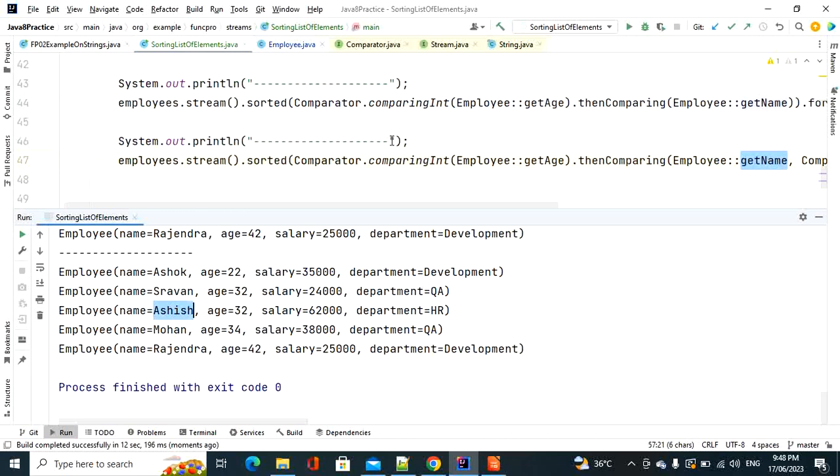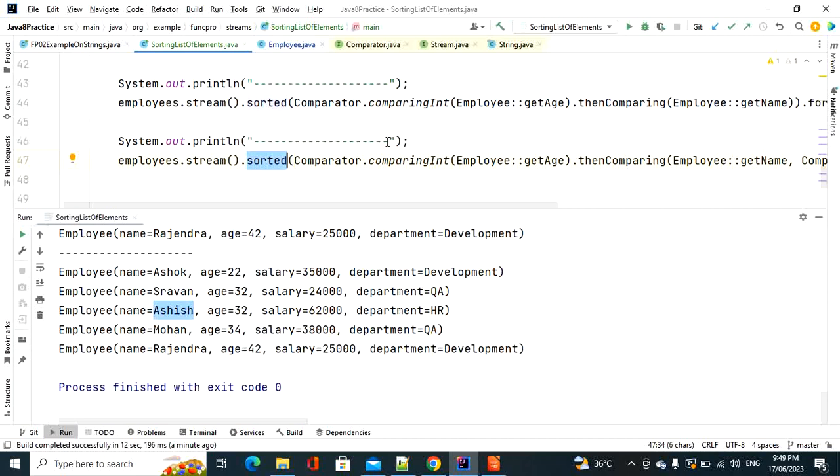So this is how we can do sorting in the case of a list of strings, a list of employees, or any custom POJO. Basically, just try to remember one thing. In the case of streams, you need to invoke the sorted method. If you invoke the sorted method without passing any argument, it will do the sorting based on the implementation you provided for the compareTo method.